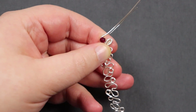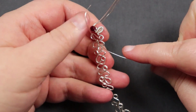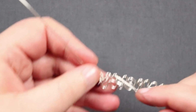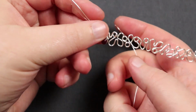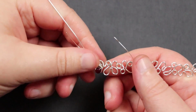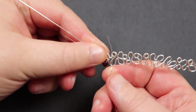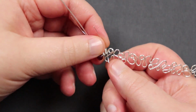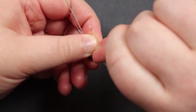And obviously, because I have a decent length left, I can just keep using the same weaving wire for the next part that we're going to start out again. So then take that length of the 0.4 mil again, and then we just reattach this. So we're just going to reattach this right after the leaf. So basically just the same way as when we started out. So I'm just going to get in there between. And obviously again, we need to just leave a little short tail to be able to hold on to it.